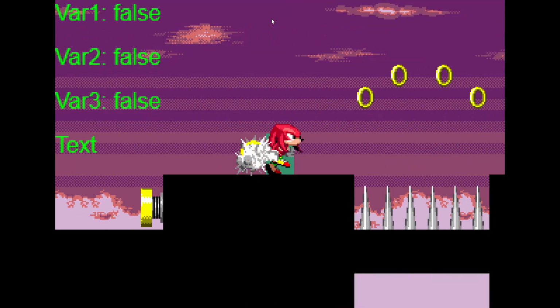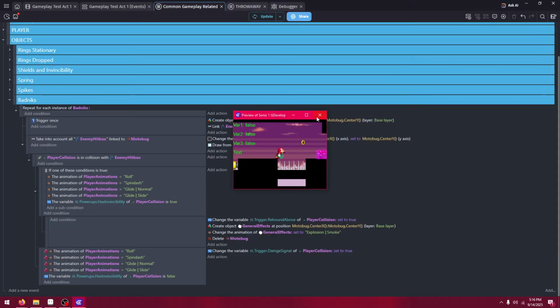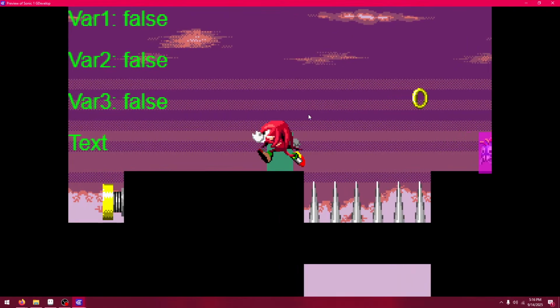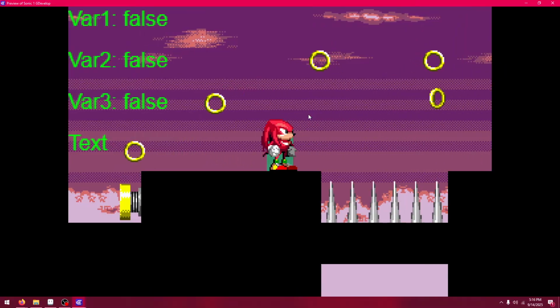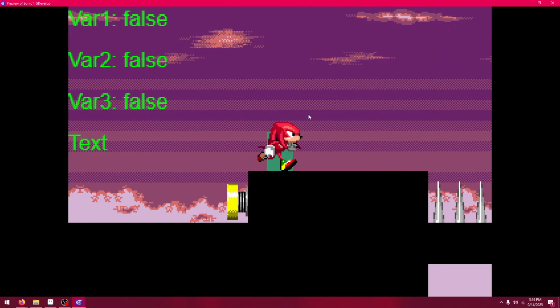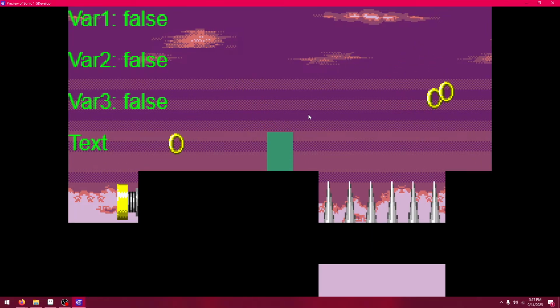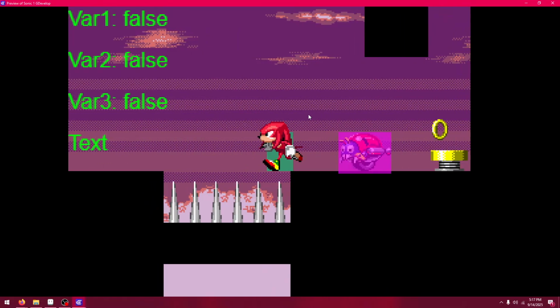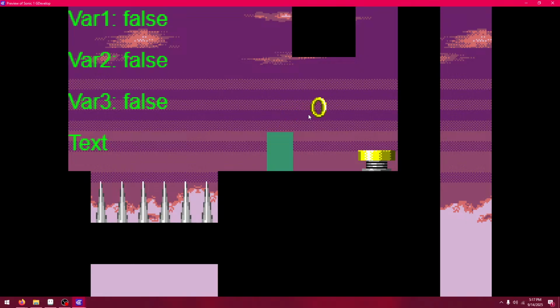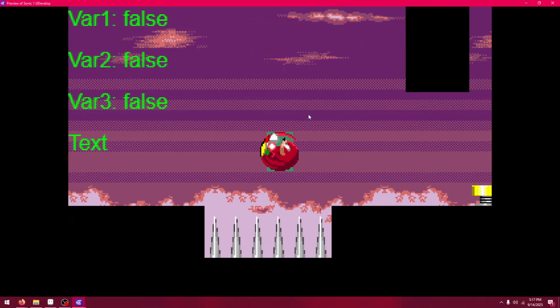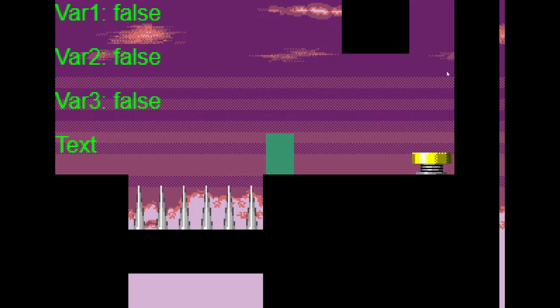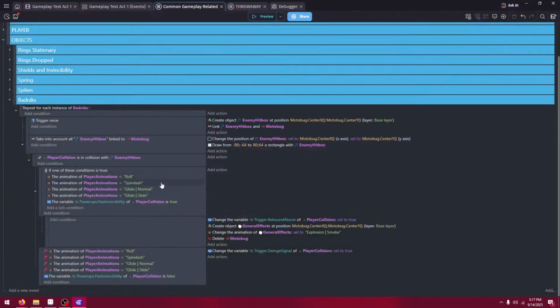So if I touch you... Okay, still won't work. That was interesting. I can roll when taking damage knockback. That is really interesting. Okay. What do I do here?